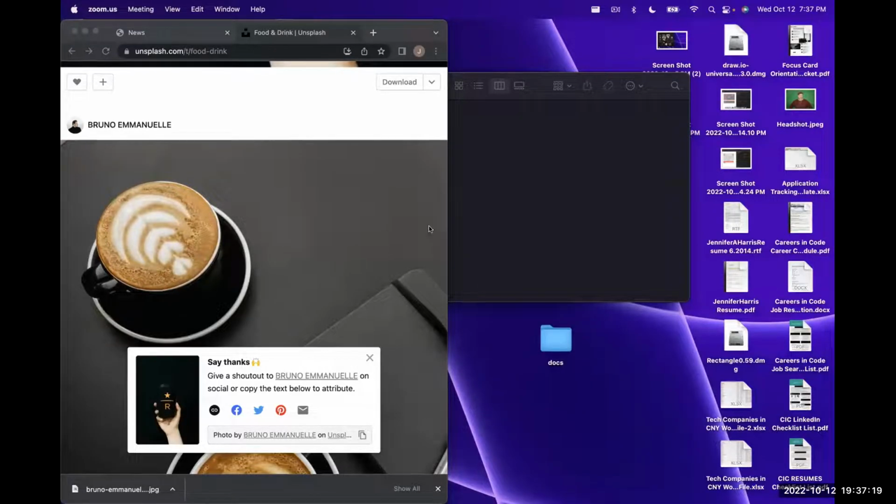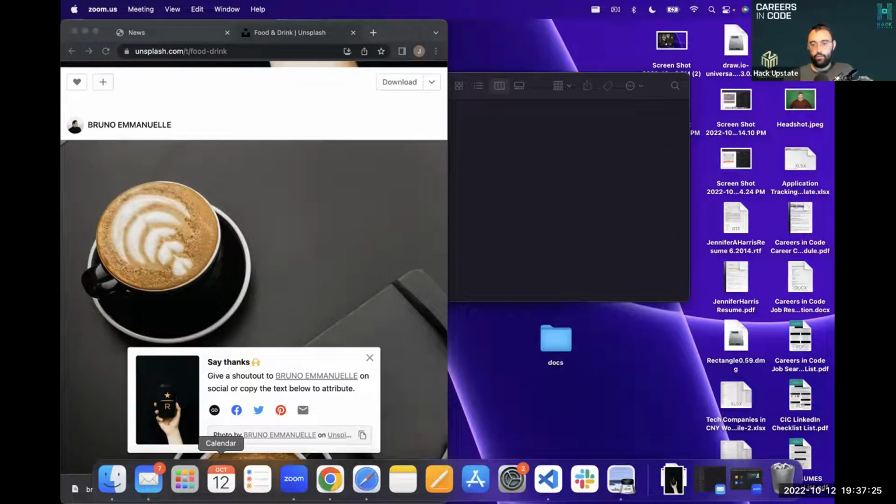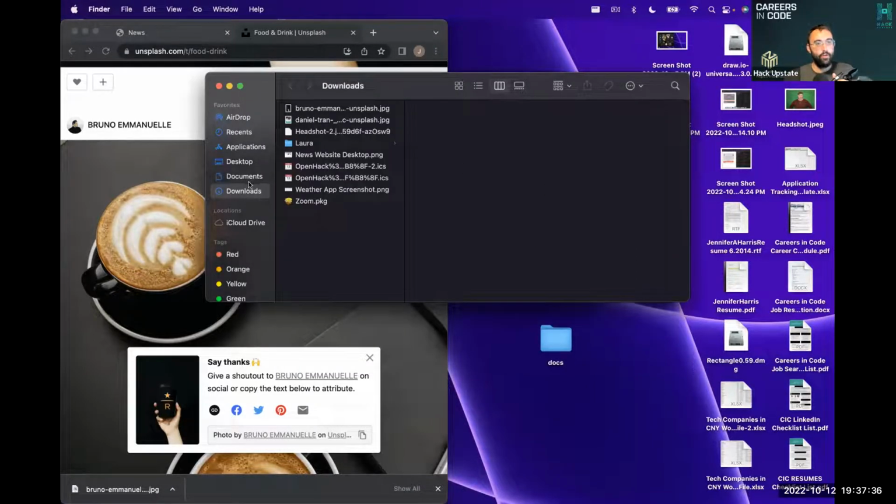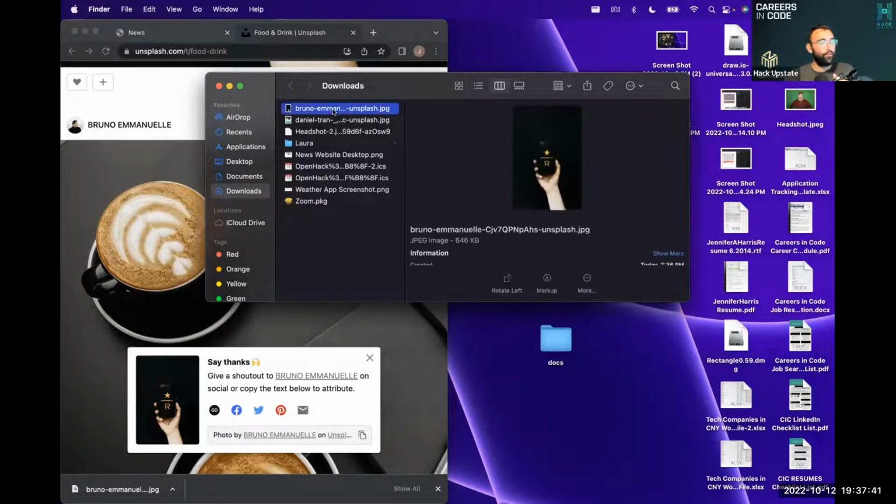Could you please help me do the same thing? Sure, go ahead, share your screen. I was trying to follow along, but I just missed it. So I did this download. Okay, go down to your dock. And you've got the downloads folder there. So in your VS Code, you're going to open your downloads and drag that image into your VS Code. So drag that over to the File Explorer part of VS Code.